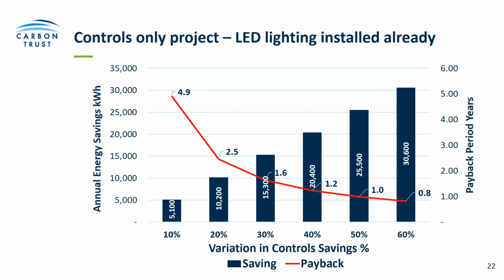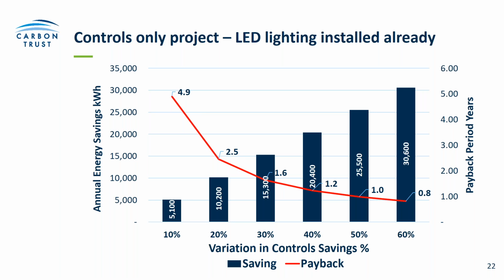And the other factor as well to consider is we've surveyed a lot of premises recently where people have moved to LED, but they haven't necessarily taken the opportunity to improve the controls of the solutions. So it's still worthwhile to look at retrofitting controls even to LED lighting. So in this scenario, looking at what happened in the previous slide, somebody has replaced existing lighting with LED. They have around 17 kilowatts of LED installed, but by installing controls, they could see effective payback.